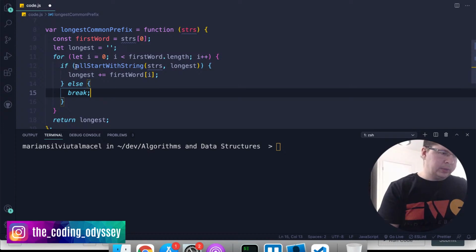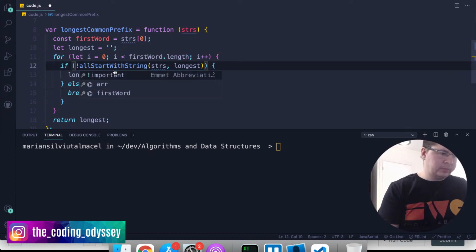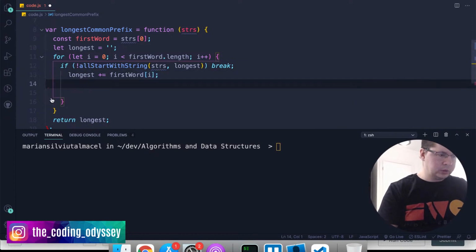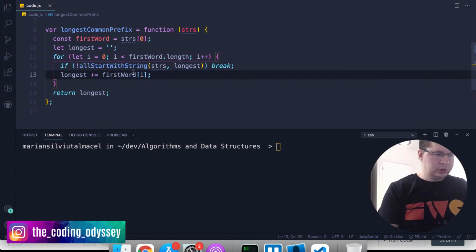And we can basically write this shorter by saying if it doesn't pass, then we want to break here, so we break it here, on the same line. And if we didn't break, then we're adding the next letter, right?